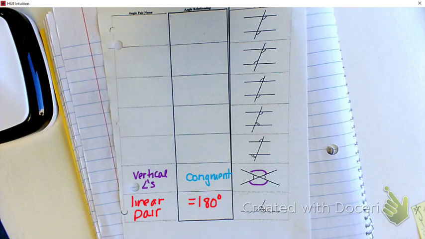Okay. All these other ones up here, they're the ones that you did probably in 8th grade. There's alternate interior, there's alternate exterior. There's same side interior, and there's same side exterior, and then there's corresponding. Okay? So, let's talk about the alternates first. If they're alternate, that means they're on opposite sides of the transversal. A transversal, like if you have two parallel lines, the transversal is a line that goes through the parallel lines. So that purple line is the transversal.